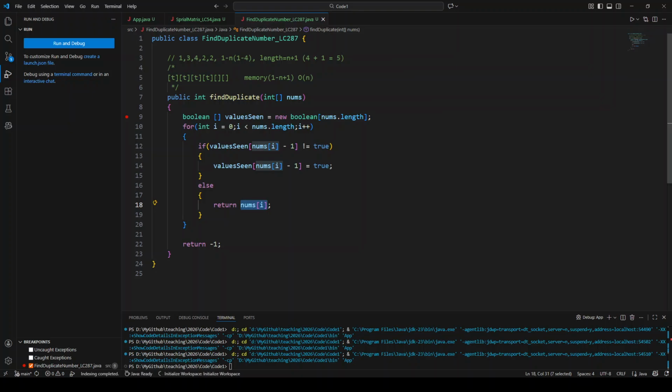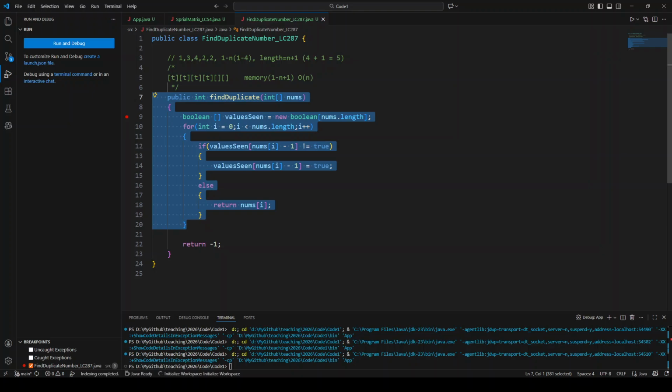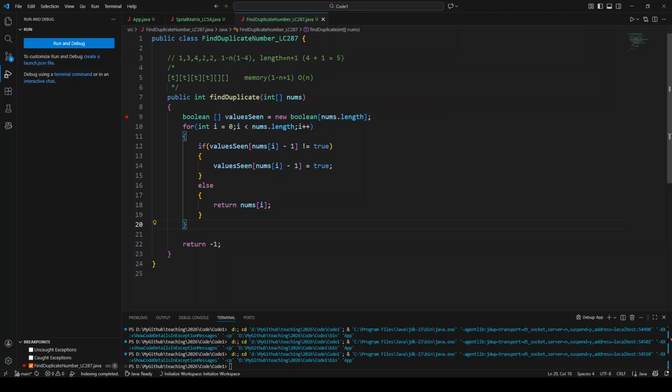When we talk about auxiliary memory, this was one way. You could have taken a hash map or something where you can just count if any of the index is true or if any of the index value is more than 1. But all those solutions are the same. You are taking extra memory. So those solutions will be rejected if your interviewer asks you to do something without extra memory.